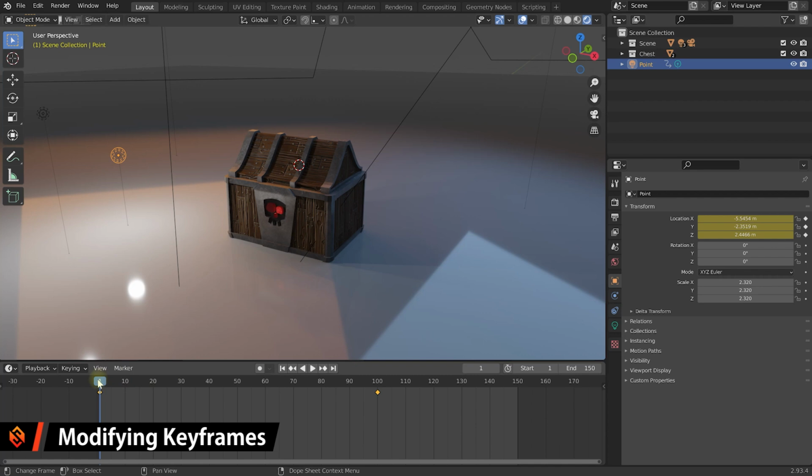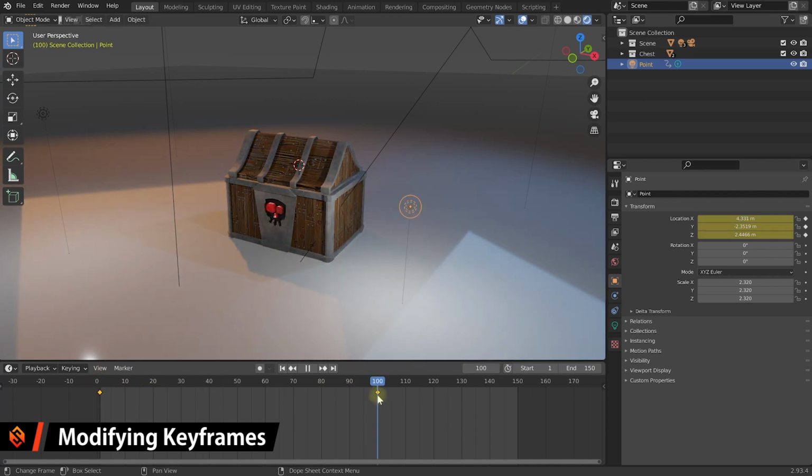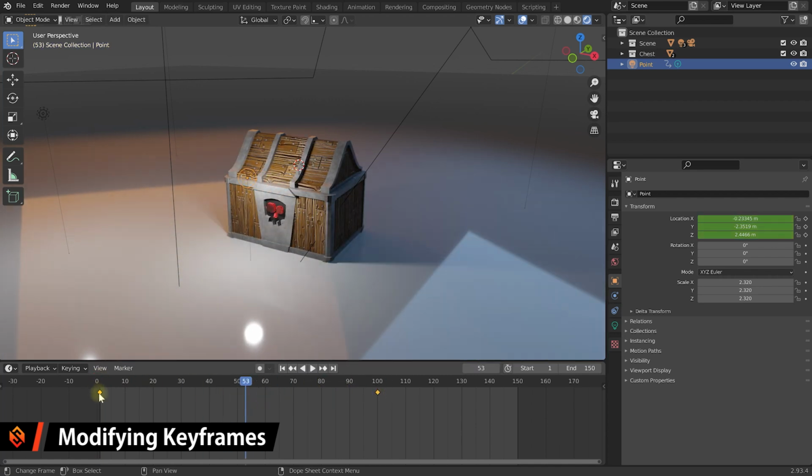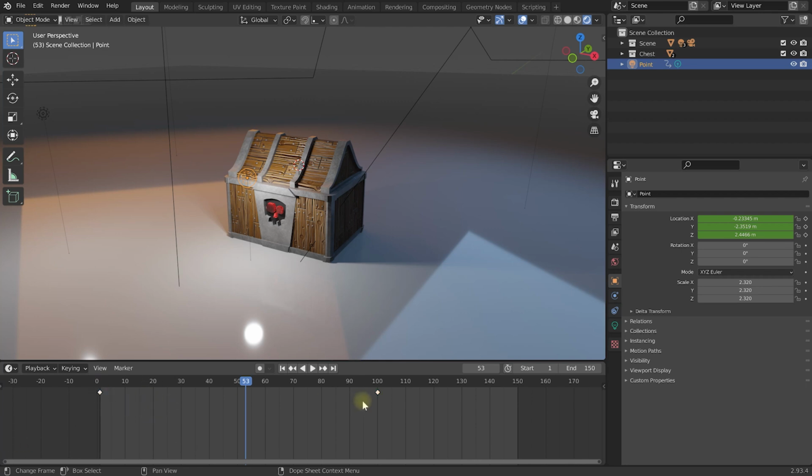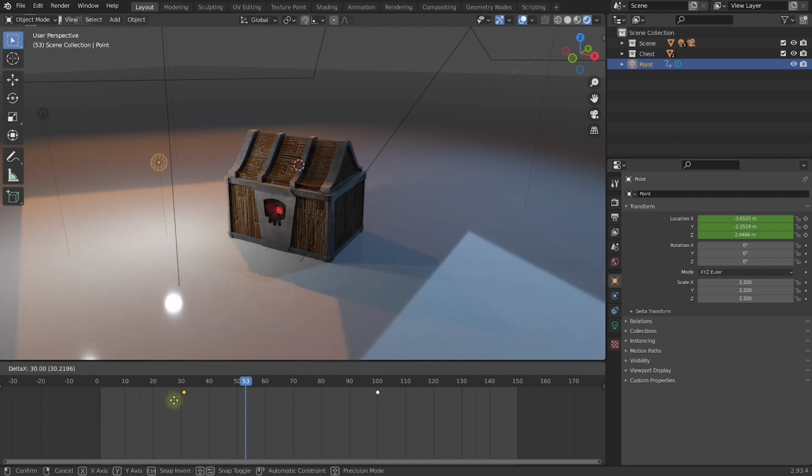Now, our light animates from frame 1 to frame 100 over to the right-hand side. The keyframes are orange right now because they're actually selected. If you click anywhere in the timeline, you can see them go gray. They're now unselected. And you can actually just left-click on any of them and just drag them around to change the timing. So let's just drag these in a little bit.